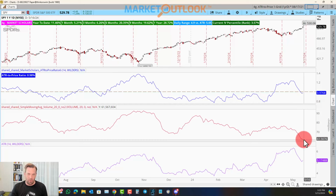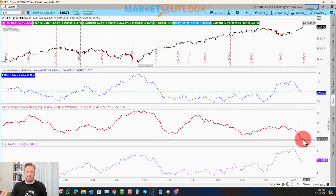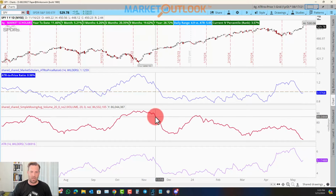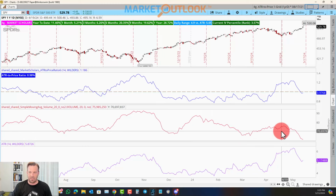One little bit of a red flag, again, that we have. I don't think we're going to fail here, but in terms of a weak bullish trend to the upside, kind of in that 8 to 10% range, one that gives you probably more than a 38% retracement once you do get one. One sign that's a possibility is volume being so low. When we came off of these lows over here, you can see volume was still really high and had a lot of room to fall. That's not the case right now.